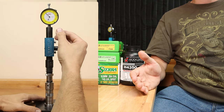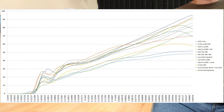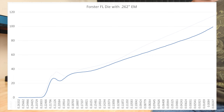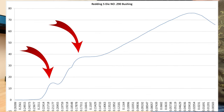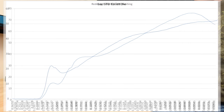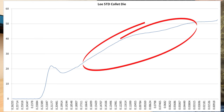The first thing we set out to understand is if there were any differences in the forces applied to the projectile during the seating process. This is a graph of all 12 seating profiles for each method compared to one another. The standard full-length method with the stock expander in place tended to have higher initial starting forces. Using an expander mandrel in place of the stock expander tended to bring the peak values down slightly, though both processes maintained similar total seating force overall. Bushing dies showed two separate peaks in seating force early on, and the entire neck isn't completely sized during the seating process. Collet dies had a different profile altogether, with similar starting forces but overall less total seating force compared to the other options.